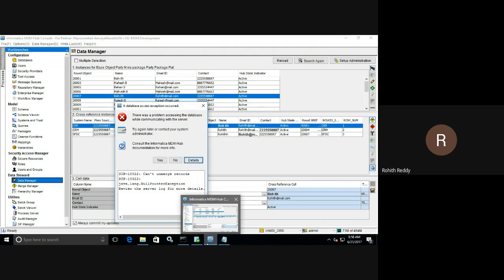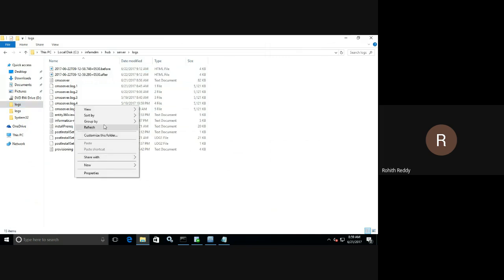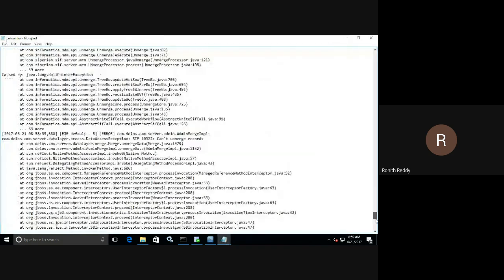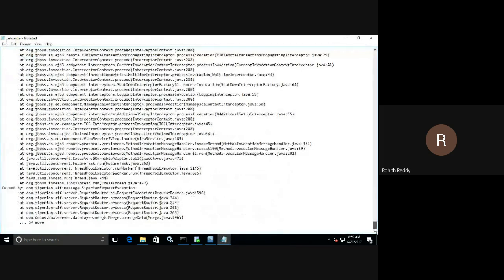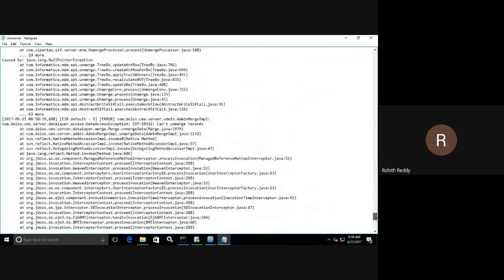Server logs can't unmerge the records. Data access exceptions can't unmerge.